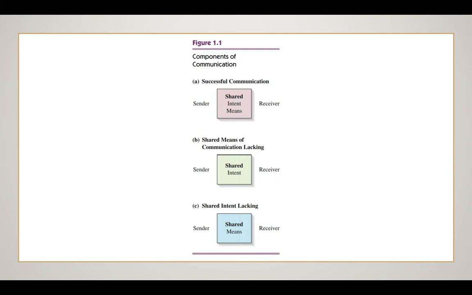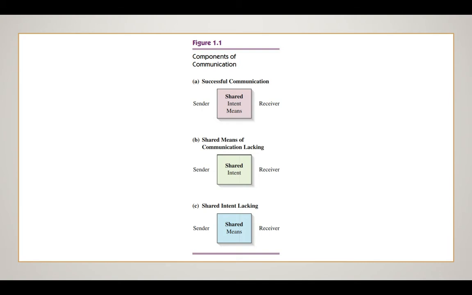That would be, we both want to communicate. We have this topic we want to communicate about, but they only speak sign language, and I don't know sign language. And they're deaf, and they're not a good lip reader, and so we don't have a shared means to actually communicate. We want to, but we can't.